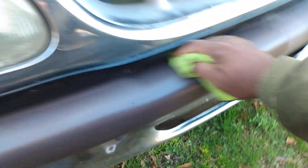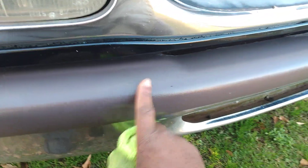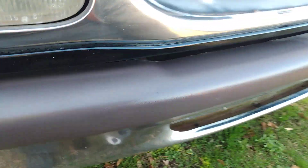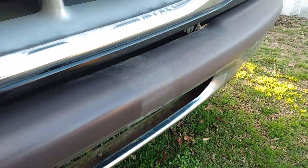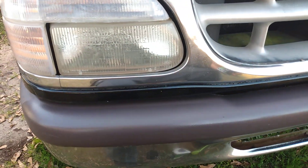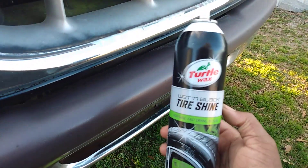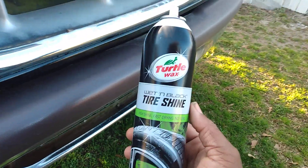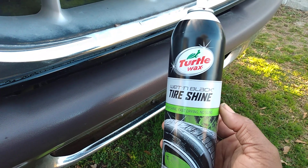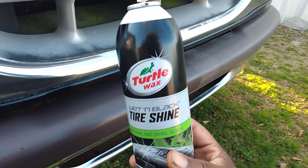What makes this so good is once you're wiping it in like I'm doing here, it doesn't even appear to be greasy or anything — it's almost dry to the touch. Here's a product you can really use without spending all your money. You can see the difference — just that little middle part I haven't touched — and look at here, it's just added a hundred times life and appearance to it. That's all it takes — something as simple as $3.97.